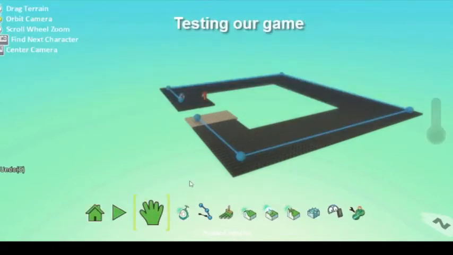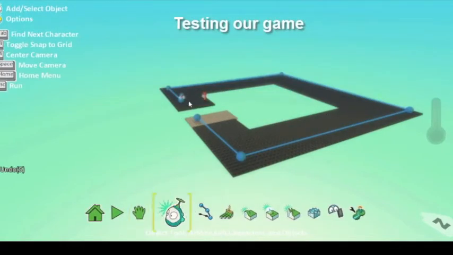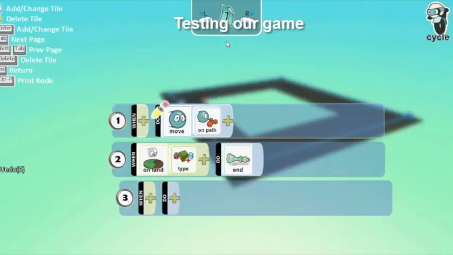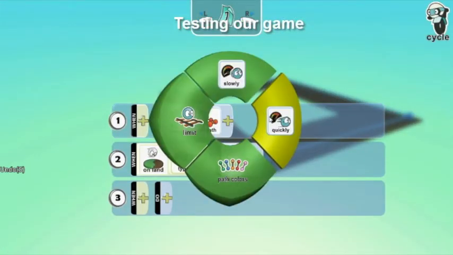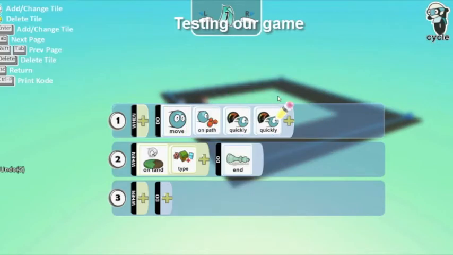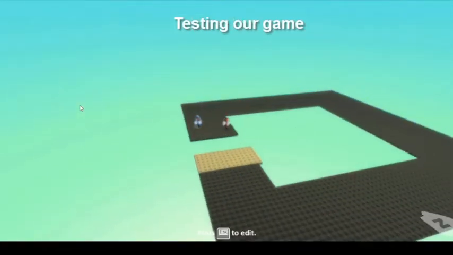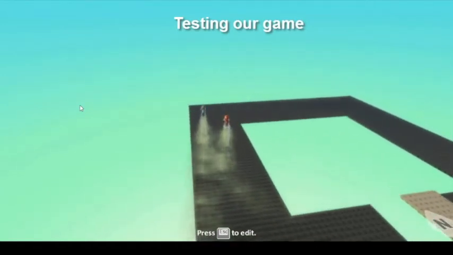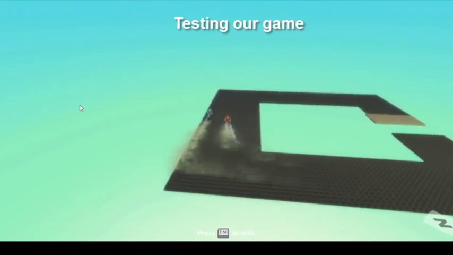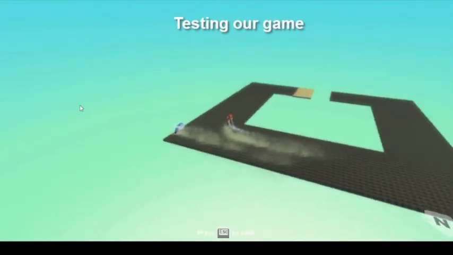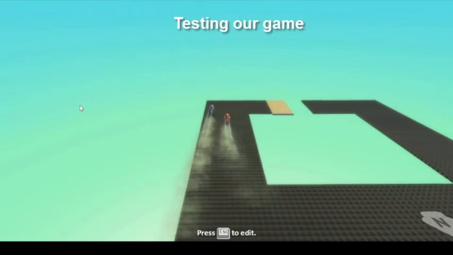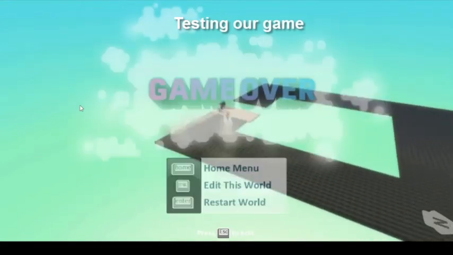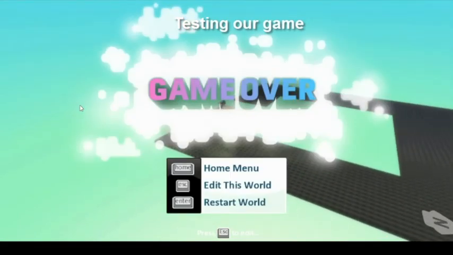If I go back now, I can even make my opponent move faster. In this case, the opponent won, so now it's game over.